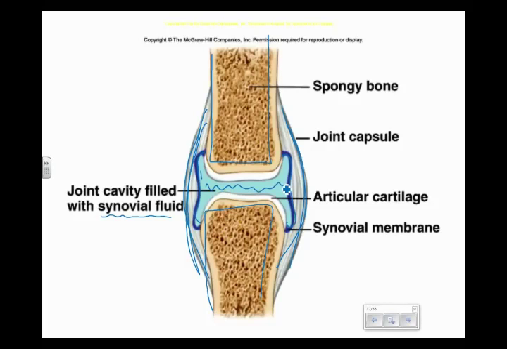So that fluid, like you said, has the consistency of egg white, so when these bones are moving adjacent to one another, they've got some sort of lubrication in between them, just like oil in your car. Okay? The other thing that we see in a synovial joint is the articular cartilage, which is kind of one of those last remnant parts of the cartilage for these bones. So again, we've even got cushion on the ends of these bones that help to make sure that this joint isn't going to hurt itself, that these bones aren't going to wear down, at least not anytime soon.